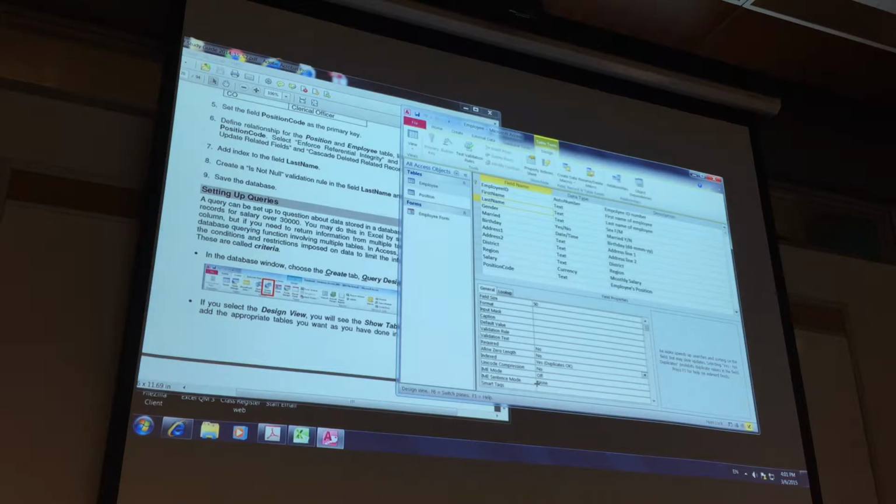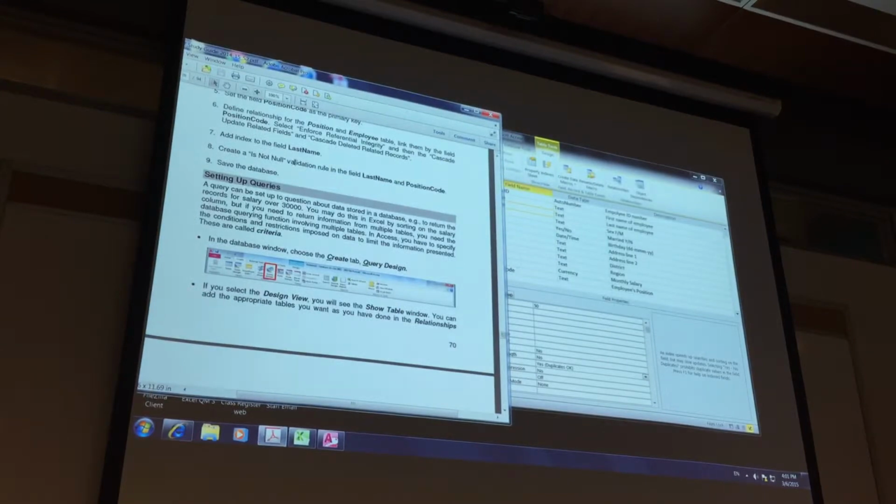Only columns that we normally use for searching, we index. That's fair enough. Now, another thing that we sometimes need to build into the database is a validation rule. The validation rule we have to learn this time is not null, meaning that we cannot leave a particular box in data entry blank. Just like when we make an internet form, you see some boxes with a star next to them. If you intentionally leave the star without filling in anything and submit, your submission will fail.